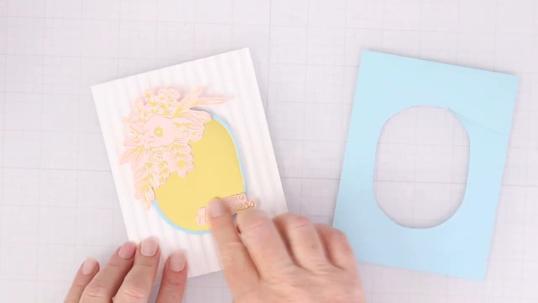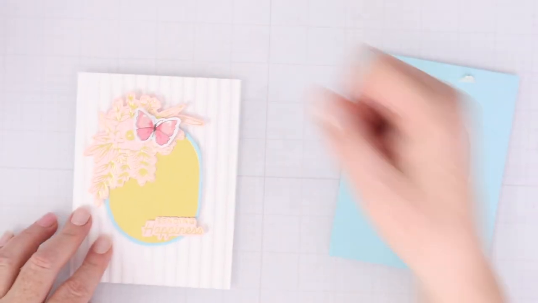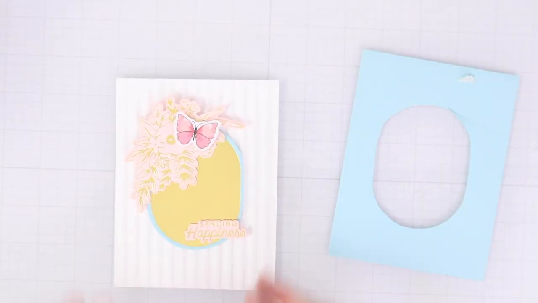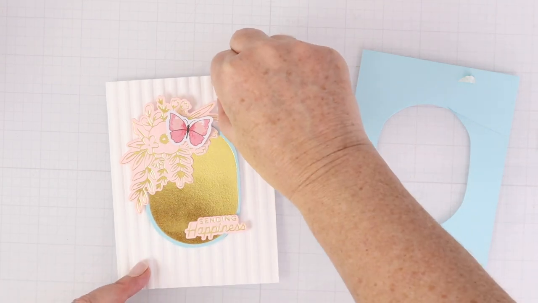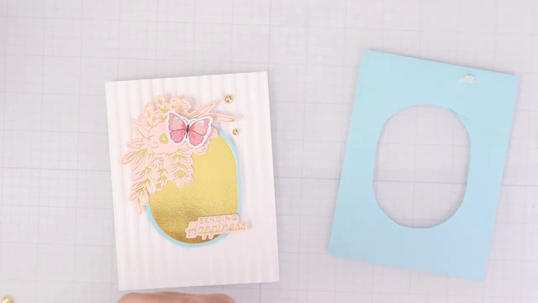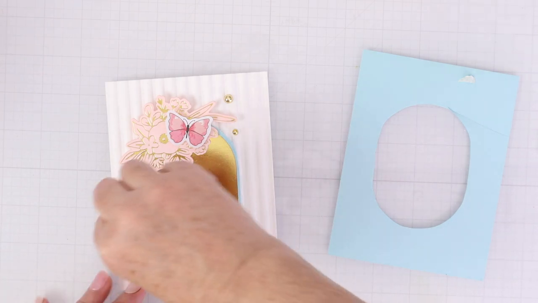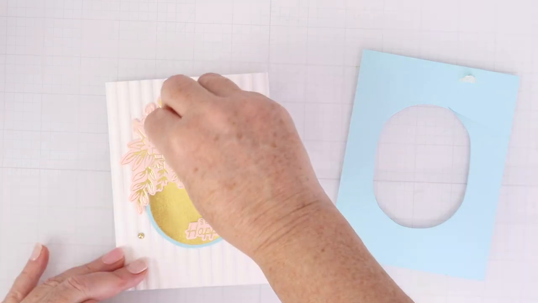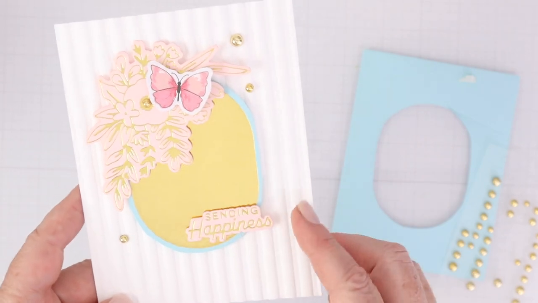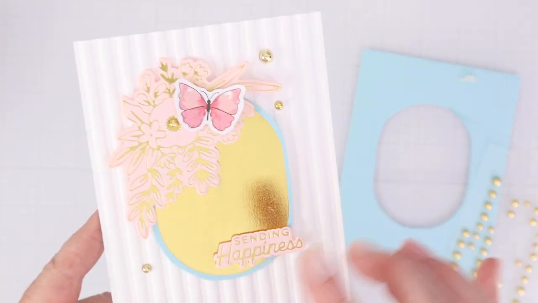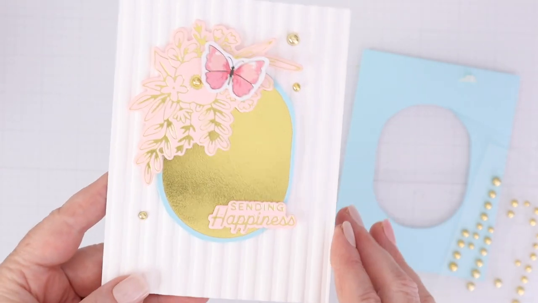Okay, so the items that I'm using here are from the different kit clubs from this past month. So I have the glimmer kit is that oval and the flower and the little sentiment and the little butterfly is from the card kit of the month. So do check that video out if you're interested in any of these supplies as well. Just a fun and easy pretty card to put together with that wow background with that embossing folder, that 3D embossing folder.